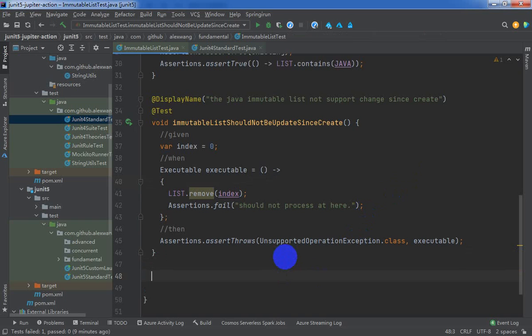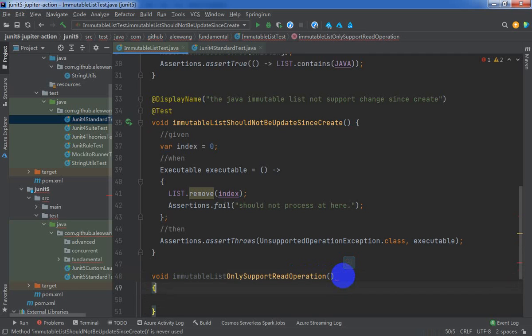We need to write another test. All right, copy this. An immutable list only supports read operations.